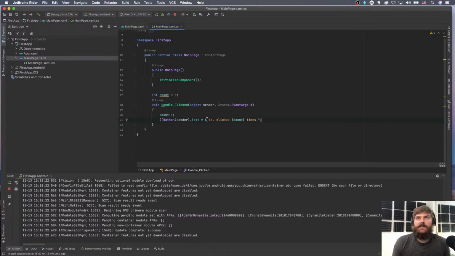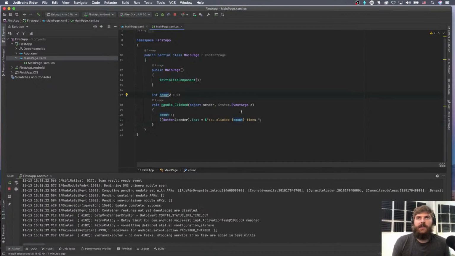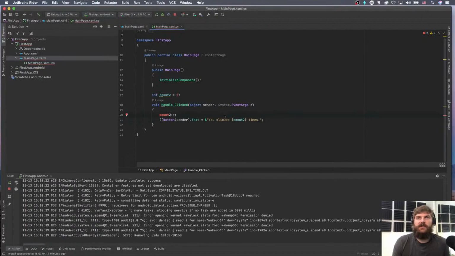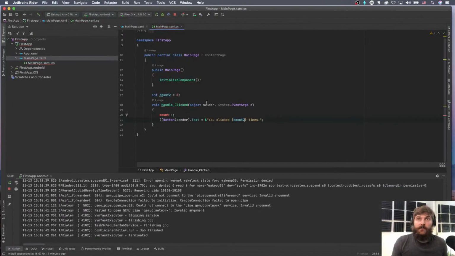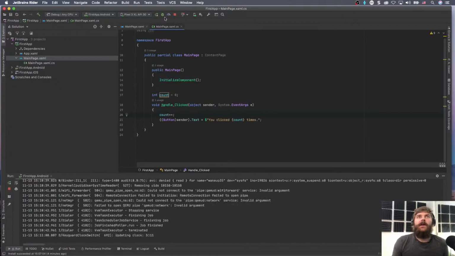Now this string has this syntax here with the dollar sign and the parentheses here so that we can insert the variable count. And so you do that by just wrapping it in curly braces. And count is the name we set here. If I called this count2, this would have to be count2. The increment would have to be count2, right? So fairly simple function. It increments by 1. That's what this plus plus does, the variable. And then it sets the text of the button to you clicked X times, where X is the current value of count. So very simple, kind of hacky. Let's run it and see what it does. So I'm going to stop and rerun.